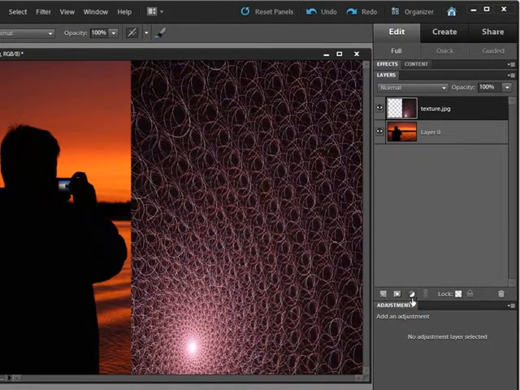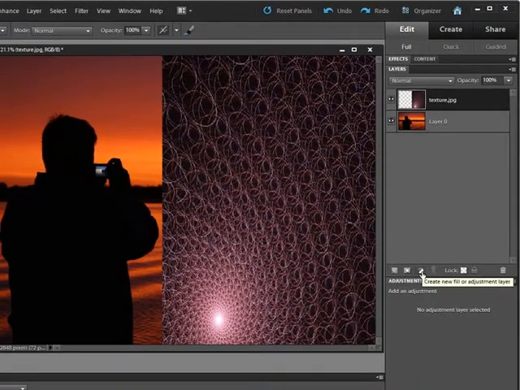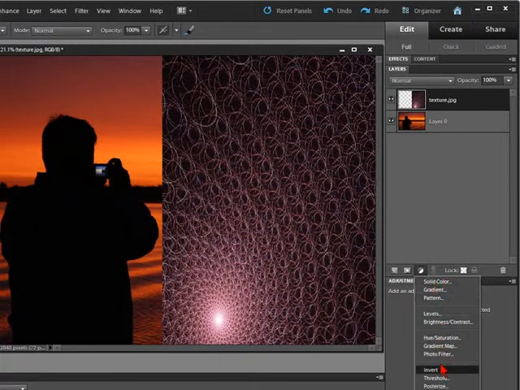Further along here we've got the adjustment layer icon. Selecting these brings you all these options. We've added another PDF file in the download area which goes through each one of these and explains exactly what the effects are. So same thing applies to this. I would print it off and open a couple of images and just play around with them and take a look at each individual one to see what effect they have.